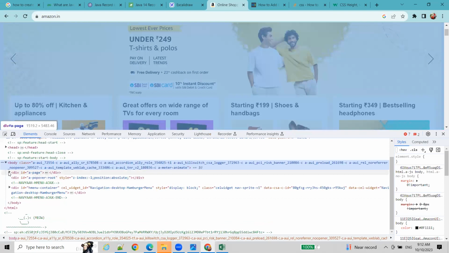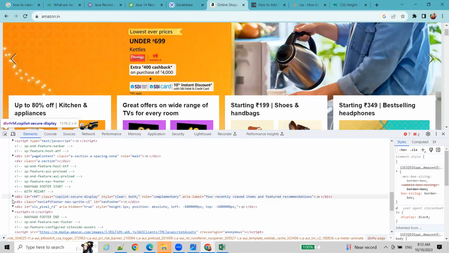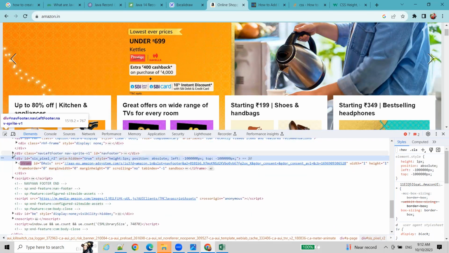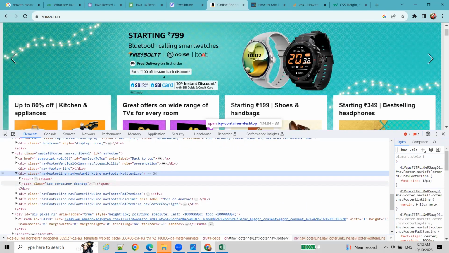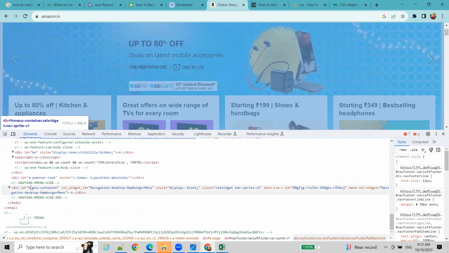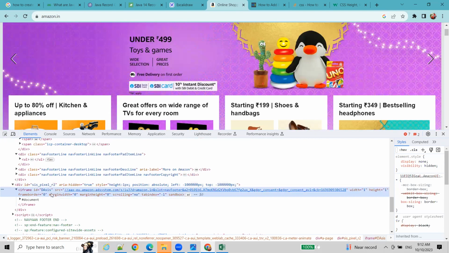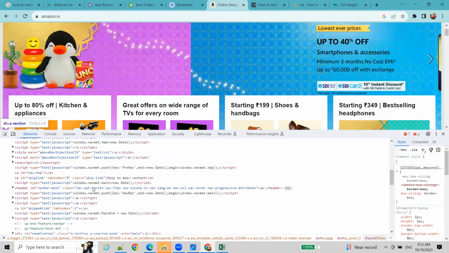In the body section you have a division. Again, if you go into each division, you can see subdivisions. Everything is arranged with divisions. Inside the frame also we can have different divisions.